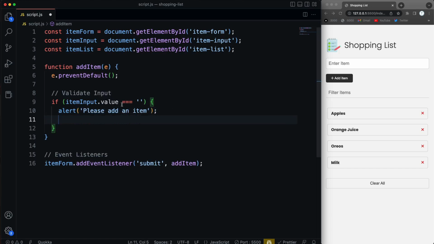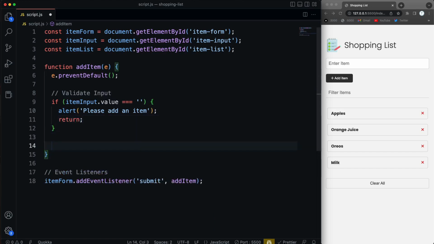Okay, and you can create your own custom alert boxes and stuff. It looks much better, and we'll be doing that in another project, but for this we're just going to use a basic alert. And then we want to make sure we just return because we don't want anything else to happen. So outside of the if statement, let's just do a console log of success.